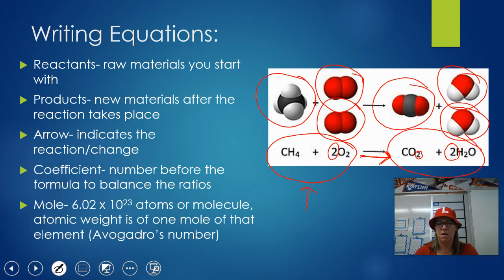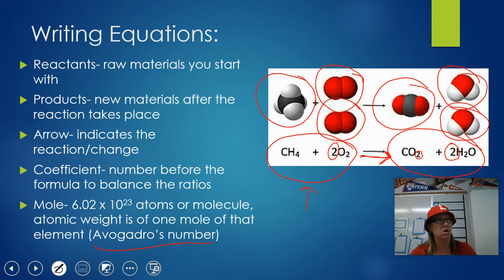So we're dealing with these really big numbers, right? So scientists came up with this constant, this number. It's known as Avogadro's number, Avogadro's constant. It is 6.02 times 10 to the 23rd power. That's the amount of atoms you have in 1 mole. So if I have 1 mole of hydrogen, I have that many pieces of hydrogen. If I have 1 mole of oxygen, I have that many pieces of oxygen, okay?